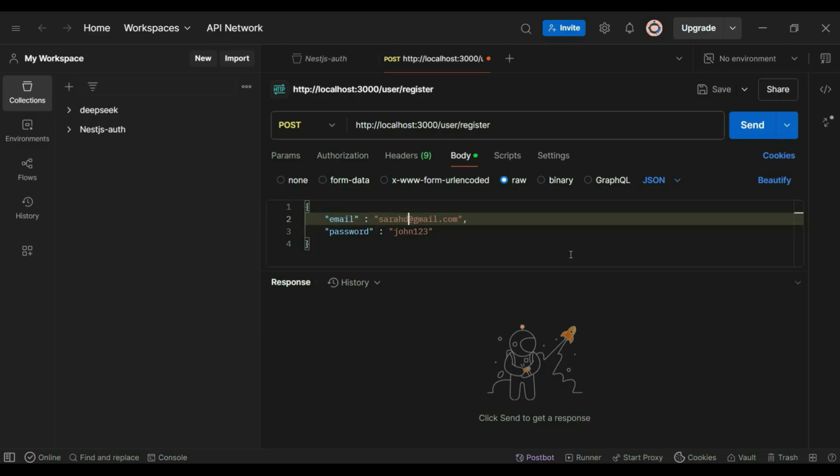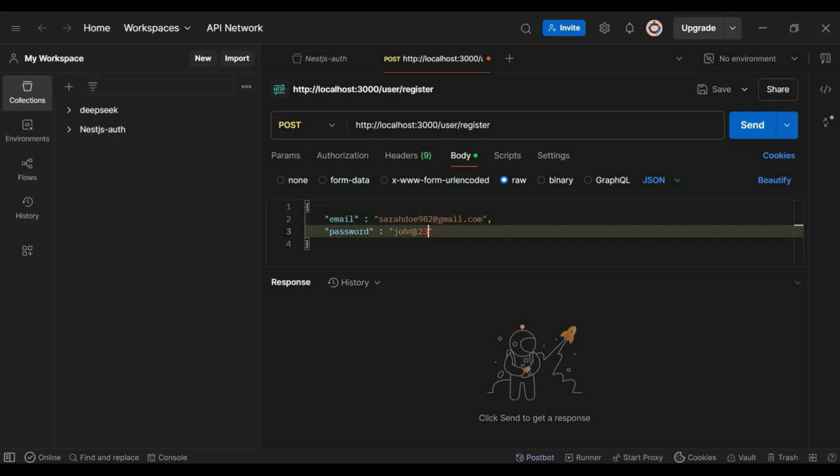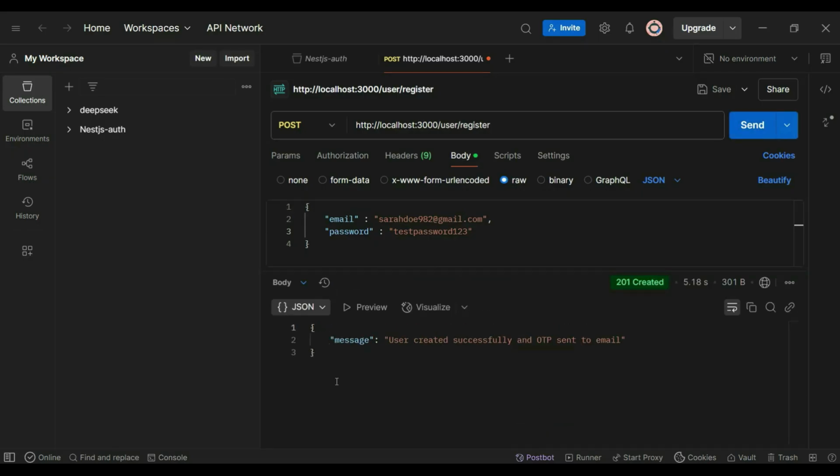Now I will provide my new email and password. So we have the success message.